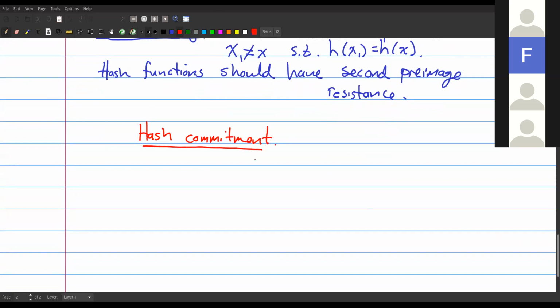So this has lots of uses. Like you might have heard of the Bitcoin Lightning Network. It makes a lot of use of hash commitments. But you can phrase it in terms of just simple things. Like let's say that we're going to play a game, and I'm going to say guess my favorite food. So somebody guess my favorite food.